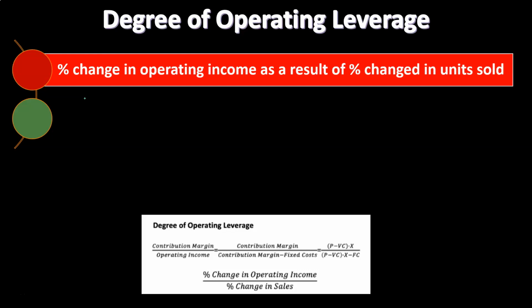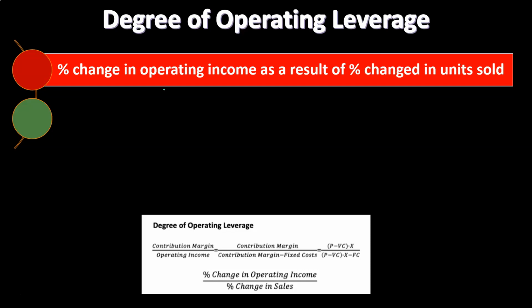If we think about how that operating income will change, it's being compared to basically the sales or the units that we'll sell, because as we sell the units, the sales will go up at a constant rate. So if we think about the rate of change of the units that are selling as compared to the operating income, we'll get an idea of what we're measuring: a change related to those costs that will change along with changes in the operating income, the variable costs, and the costs related to the fixed costs, those costs that will not change.